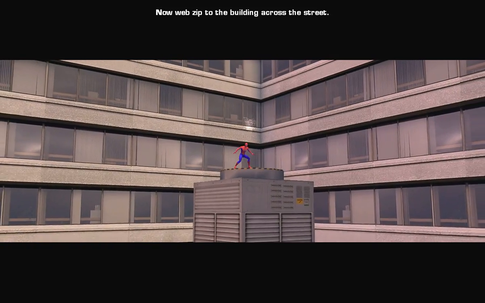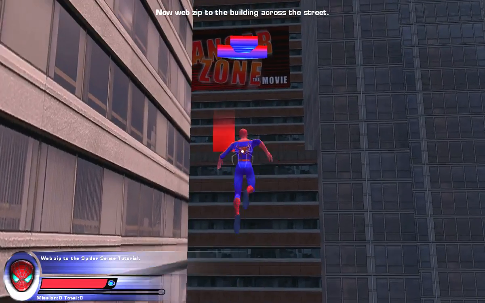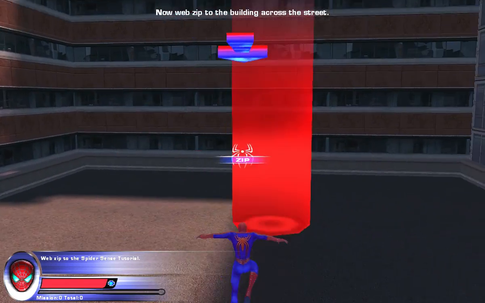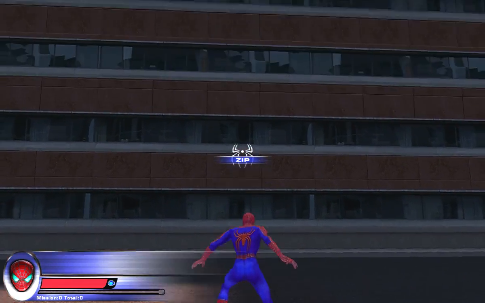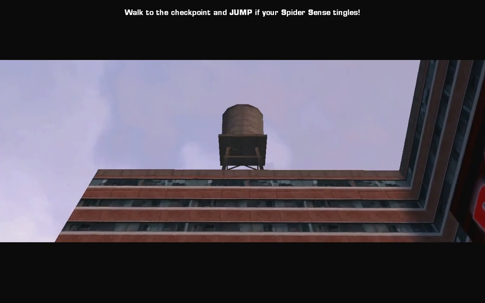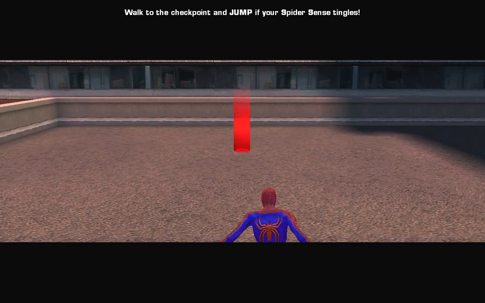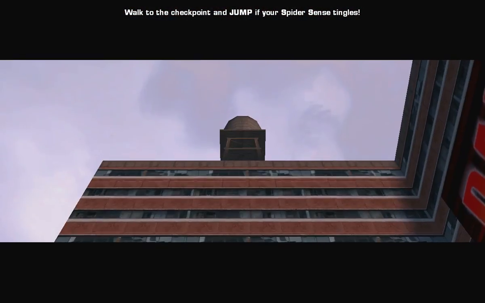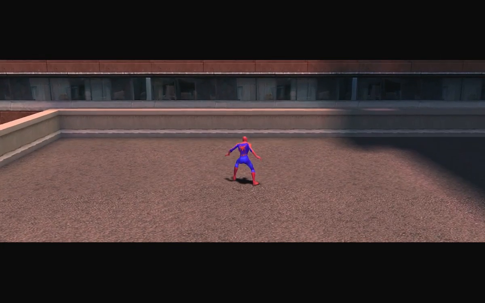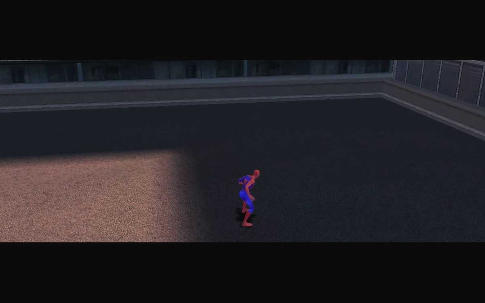How about zipping over there to the checkpoint in the danger zone? Adventure awaits, in a loose sense. Remember your spider sense? It's like your own personal alarm system. When it starts going nuts, you better take evasive action. Jump! Easy as pie. To attack, get close, then left click.